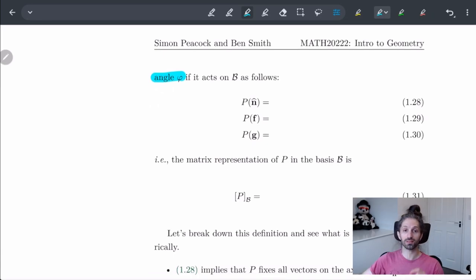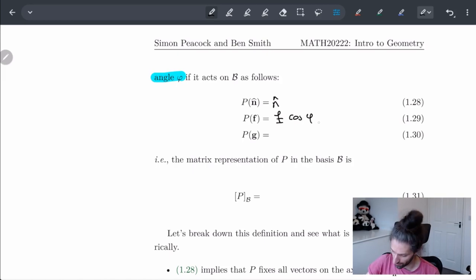So we want to do something with the basis. Remember the axis on a tire: it keeps this point, this axis, exactly the same. This point stays where it is. So we want the linear operator to do nothing to this axis. It should stay identical. What does it do with the other ones? We want it to use a standard rotation. We can think of this in two dimensions: if I fix this line, I can look at everything perpendicular to it, and this makes a two-dimensional rotation. As we saw last time, this is given by f cosine phi plus g sine phi, and minus f sine phi plus g cosine phi.